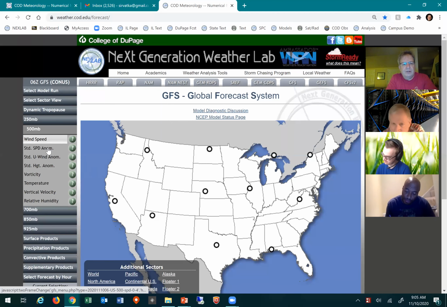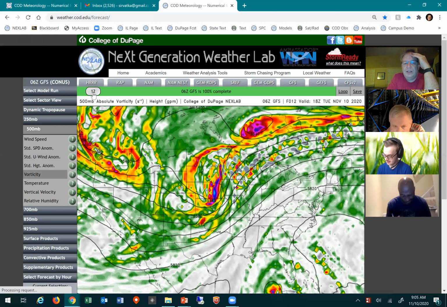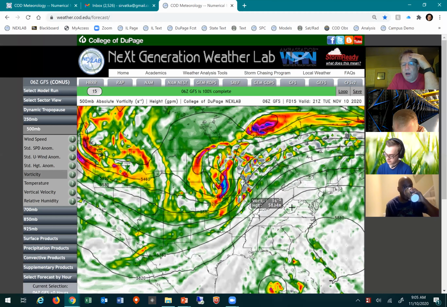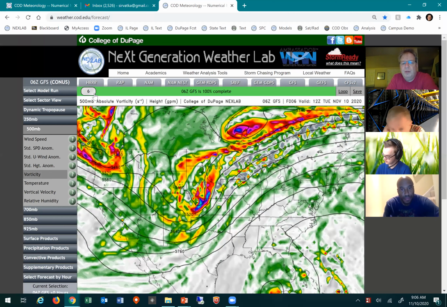So for instance, if I go over here and I look at 500 mb, I suppose I should share my screen, huh? Like the difference between synoptic and meso? Yeah, so, okay, you got the screen. So here's your vorticity on the GFS, right? And so there's a lot of little stuff, like all these little things here. These are just small amounts of vorticity that show up there. Are they really significant? Are they doing a lot? You know, from a sensible weather standpoint, from what we're actually experiencing, the answer is no, probably not.